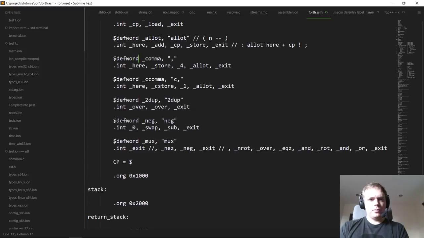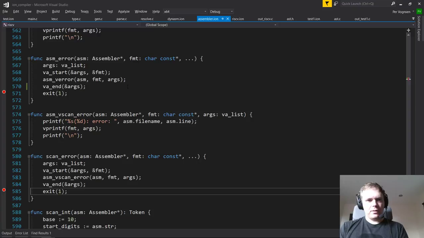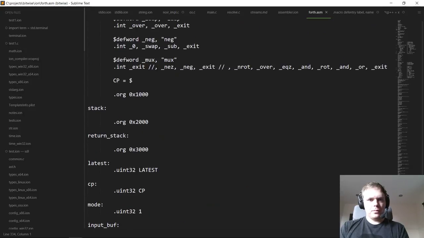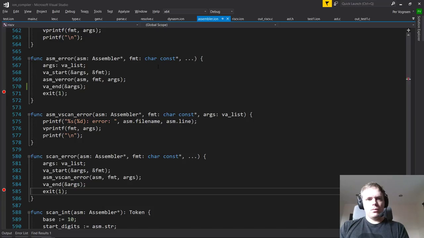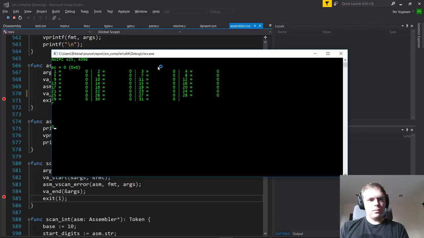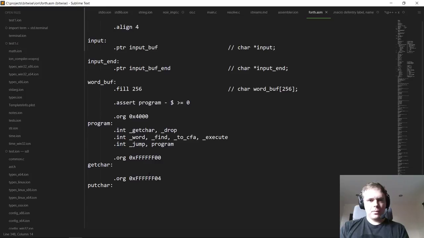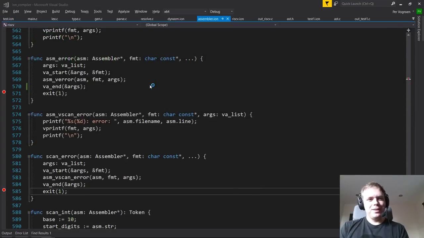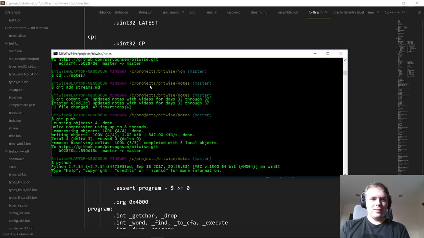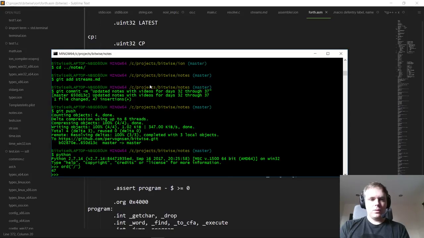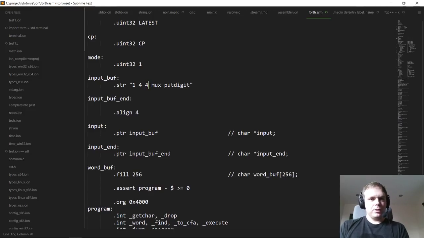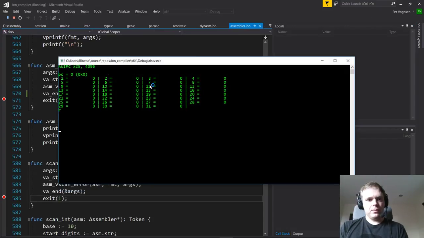This is for assembly defined words. So that's why. Just try that first. Okay, so that's 0. And if I do this, it should be -1. Actually, it won't be -1 because I don't have a. Yeah, so let's say that's -1. And I should get the same if it's four. Yeah, okay.